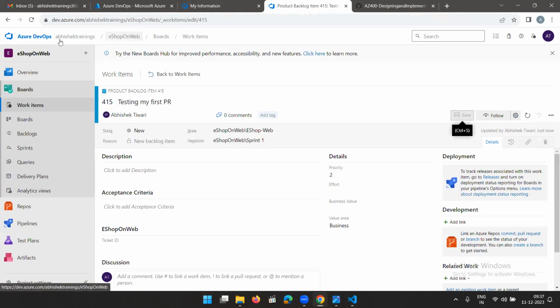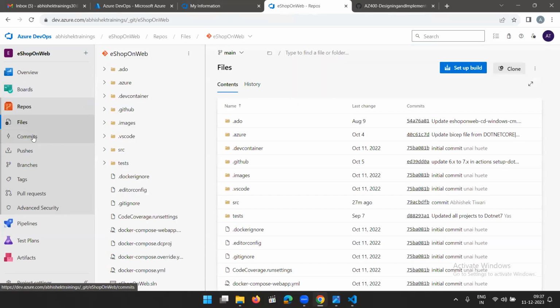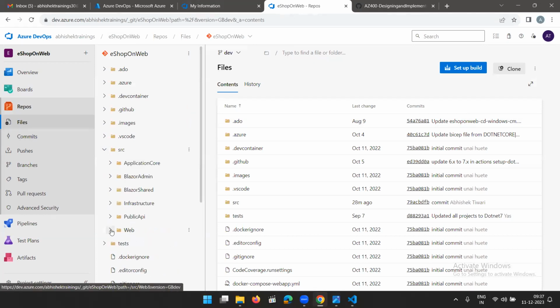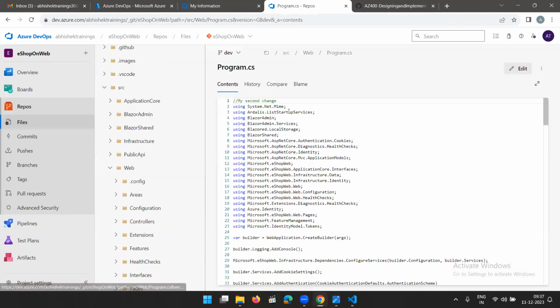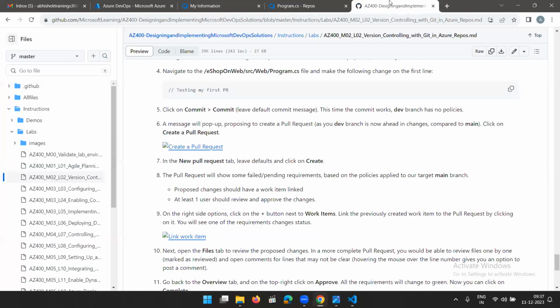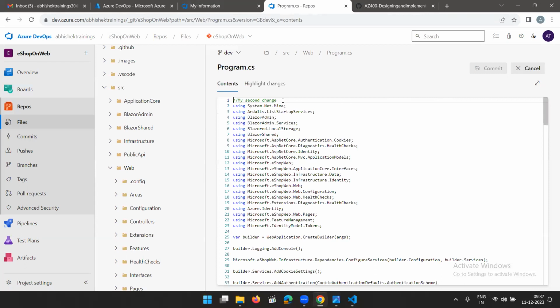Again, go to repos, select files, select dev, go to source, go to web, go to program.cs, and then edit testing my first PR.